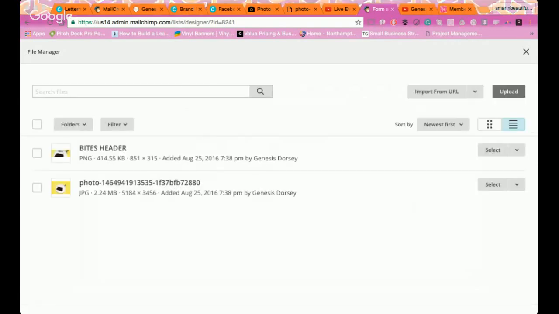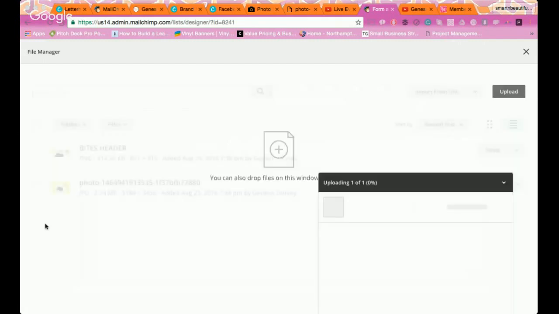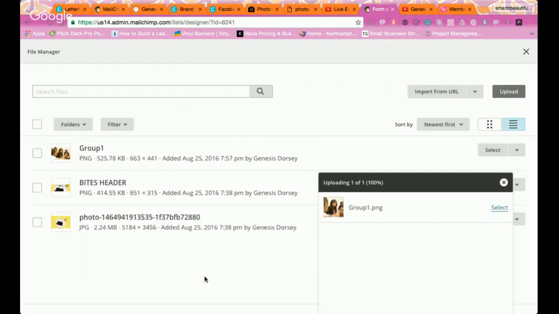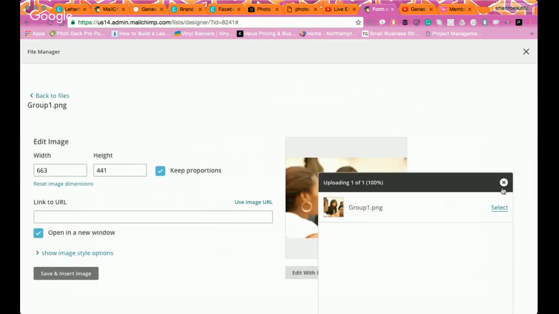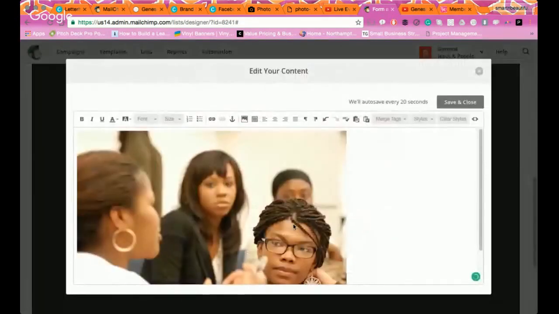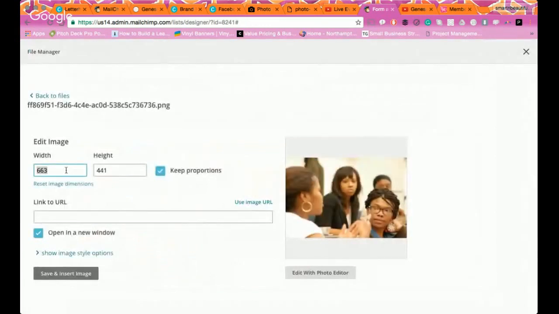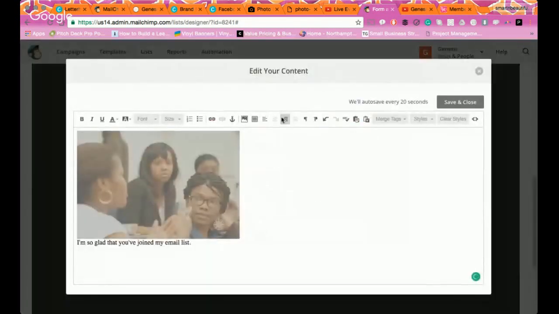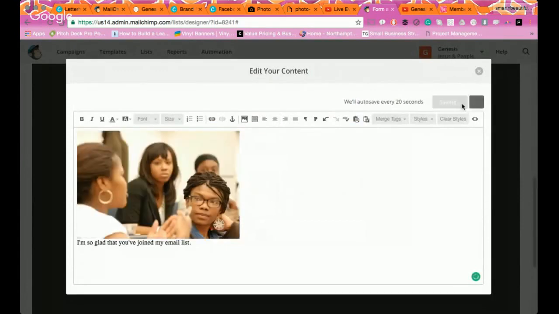Okay. So if I wanted to, I need to find an image that we can use. I could put an image in here that was a special image. So I'm dragging a random picture I have on my desktop for a project in here just to show you guys. It's a picture of these girls. Okay, I'm going to hit save and insert image. And I'm going to make the image a little bit smaller, about 400. And on my image style, I do want this to be centered. I'm going to hit save and insert image, and then we're going to hit save and close.